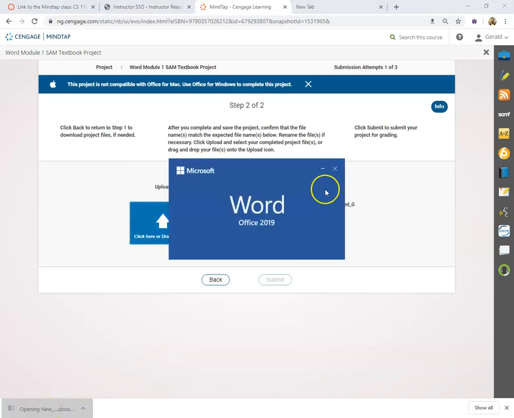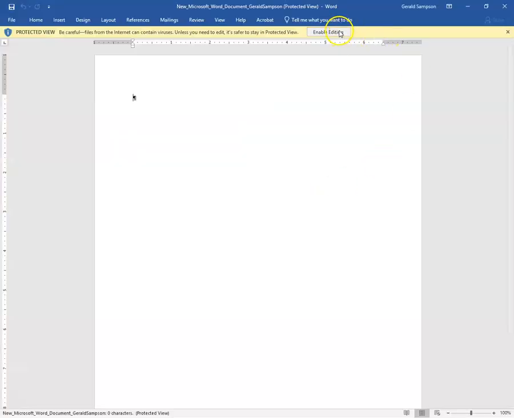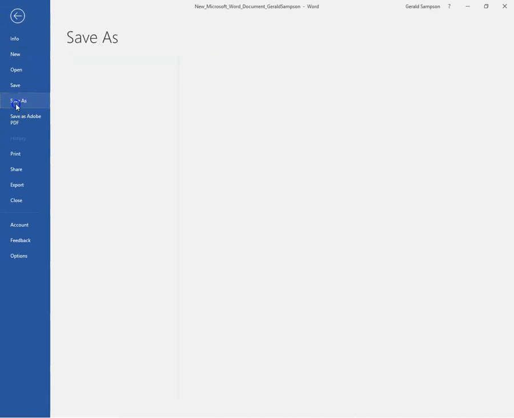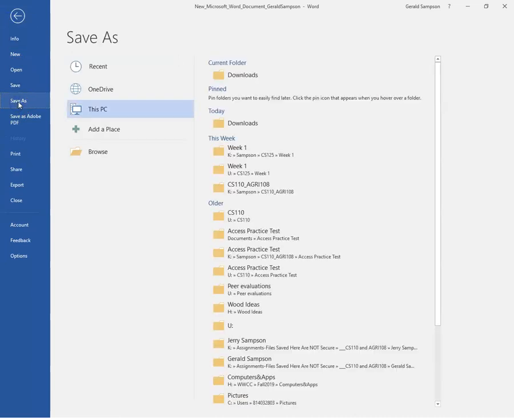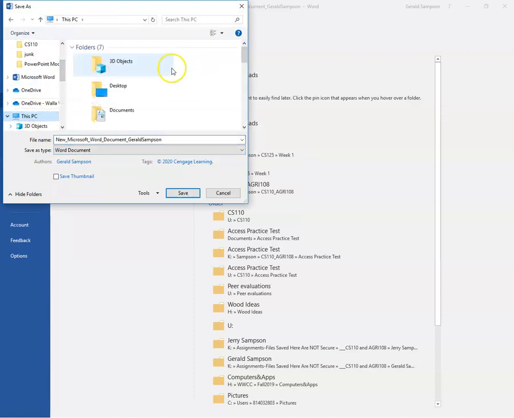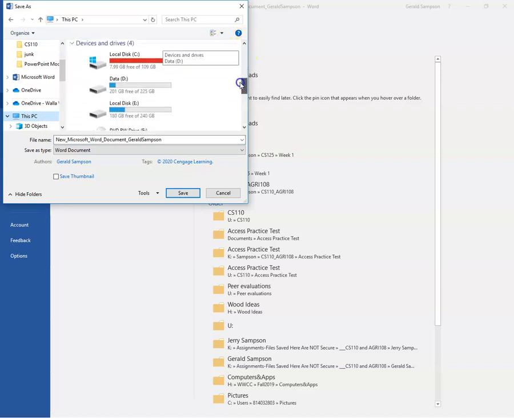When I open up this Word file, the first thing I need to do is go save this. So I go to Enable Editing. I come up here to File, Save As. And the only place I can save on these computers are on the K drive assignments, otherwise they'll get deleted. And some of these assignments you might have to work on a day or two. So when I go to Browse here, I'm going to come down to this PC. So come in, you'll have to click this PC to expand them out. You'll come down to the K drive. So down here will be a K drive.